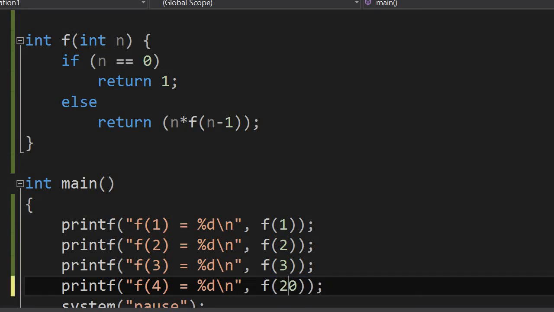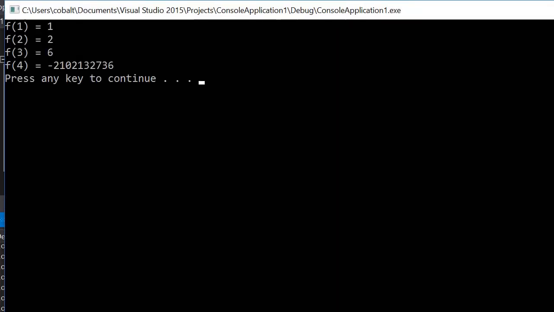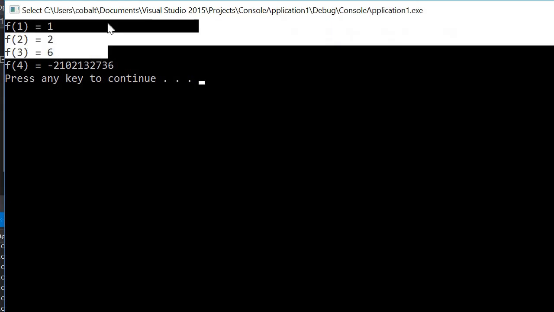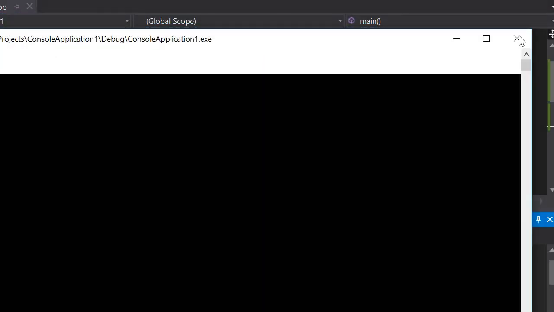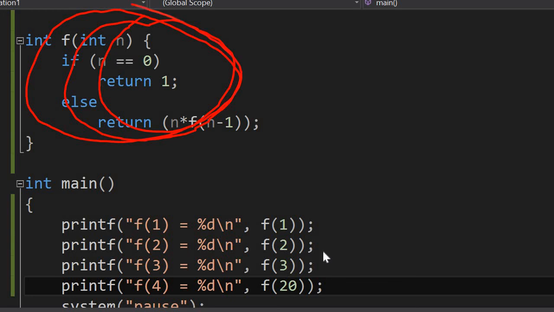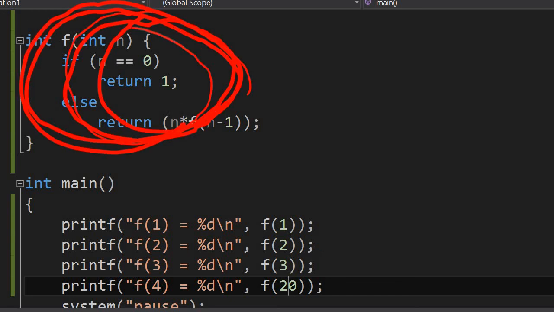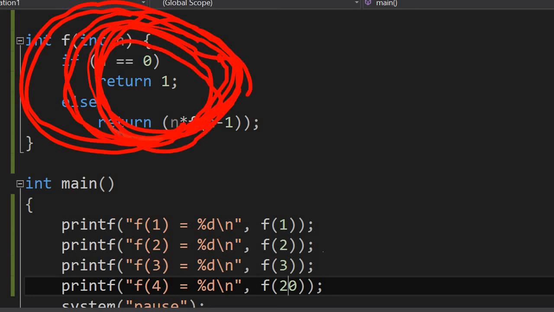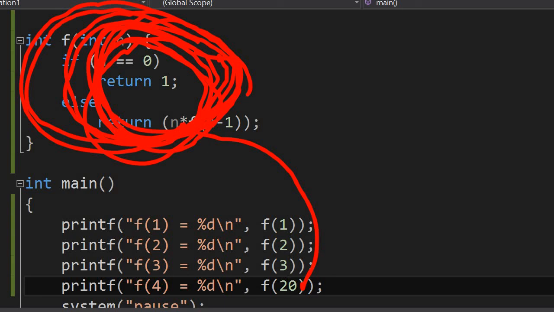Anyway, it's too large. So the factorial can be very expensive in terms of the function calls in the stack, because these will be stored in a stack, and if you continuously recurse, it has the tendency to slow down the code, increasing its complexity. So recursion is very easy to use, but again, we should be careful in using it. So basically that's it.